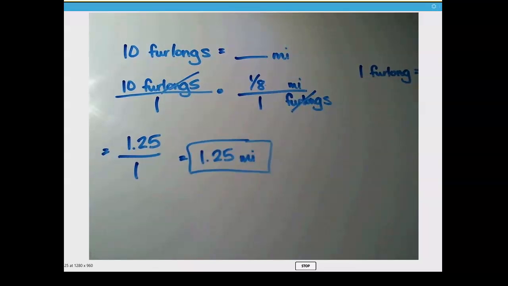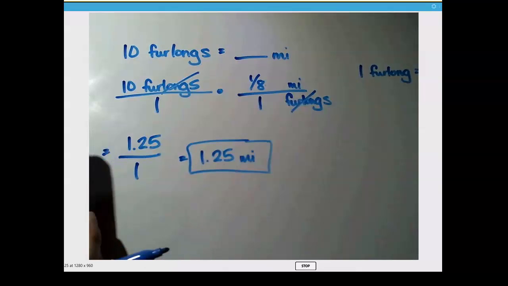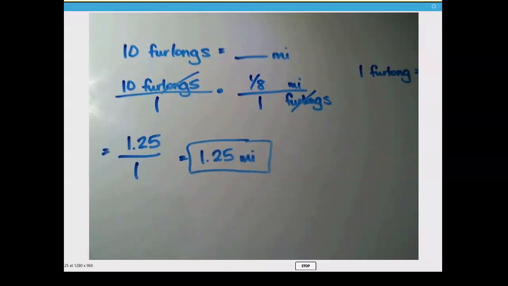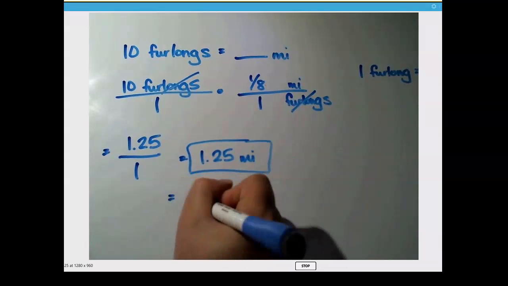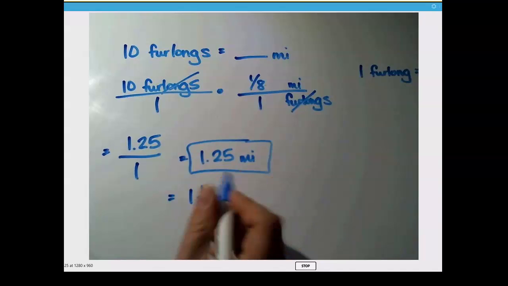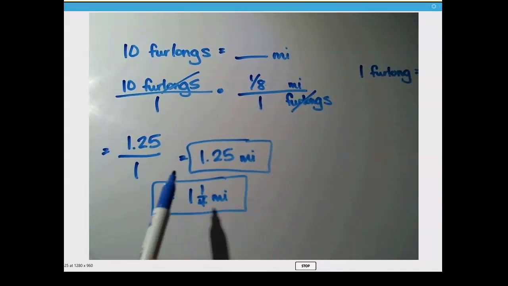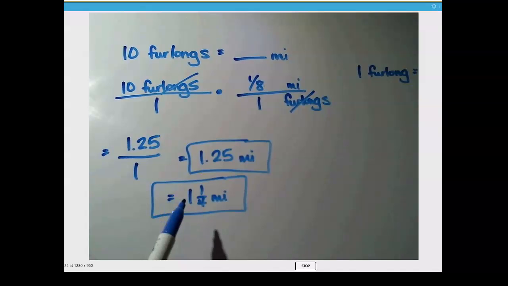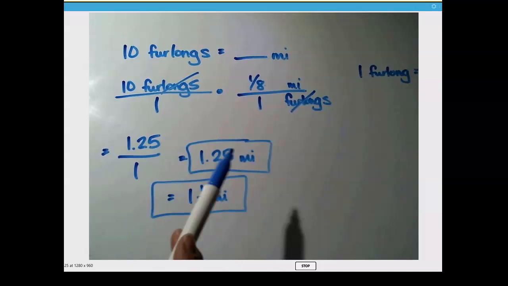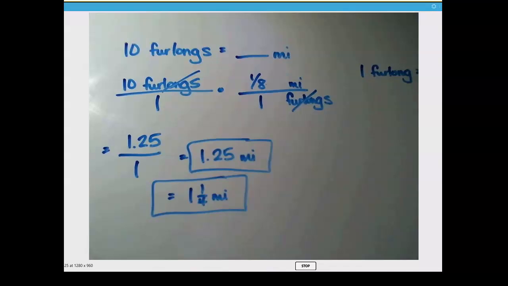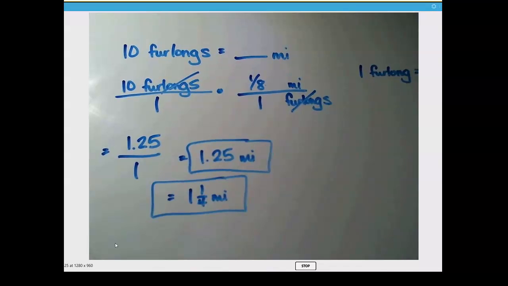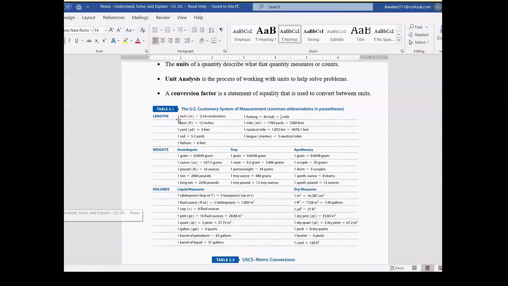You also have a fraction key, most of you, on your calculator, which you can plug in 1/8 just using that, and that'll probably pop your answer out as 1 1/4 instead. That's fine too. Just pay attention to what MyMathLab wants you to use, whether they want decimal form or fraction form, and how they want it rounded if they want decimal form. Okay, that's it for that one.